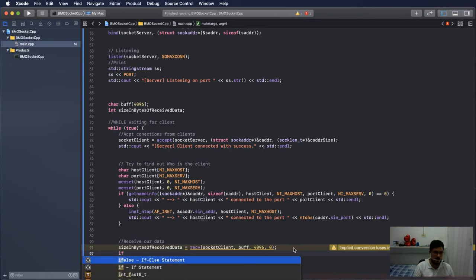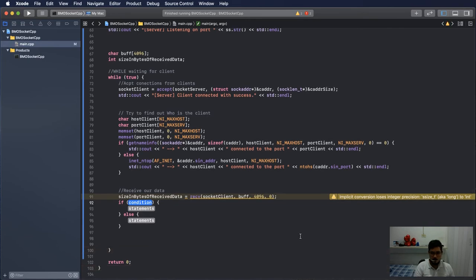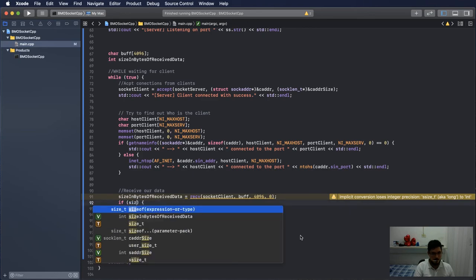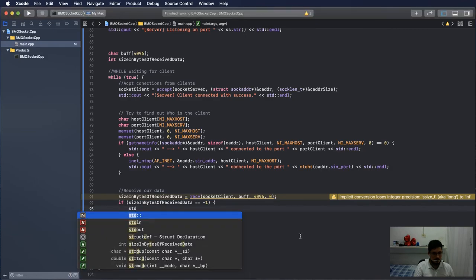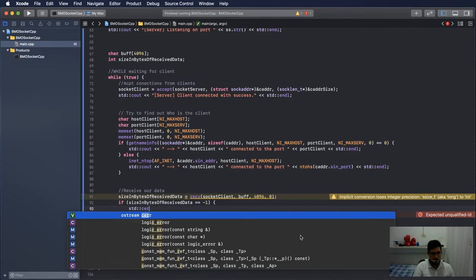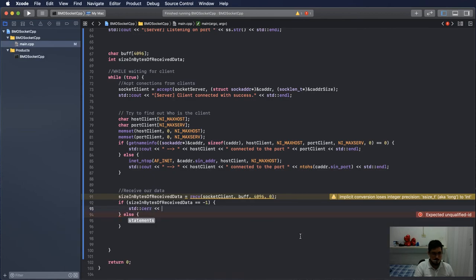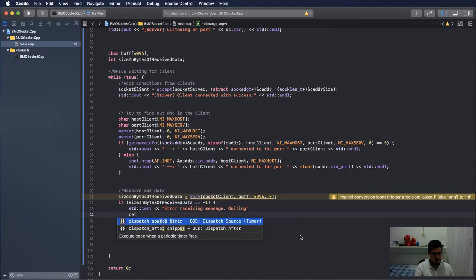Then let's do the treatment if we get the right data or not. So if else statement, if we have any problem, that should be equal to minus 1, and then std::cerr, error receiving message. Quitting. Return.